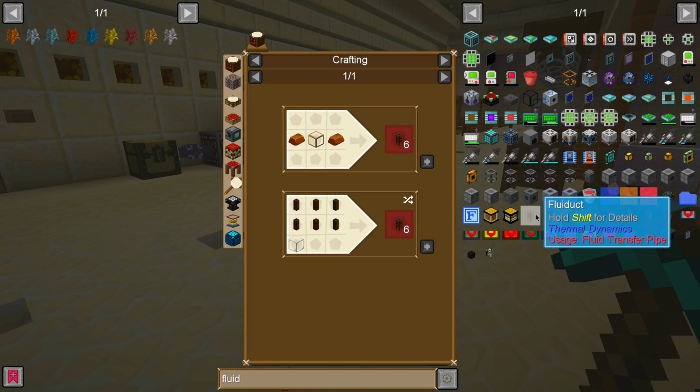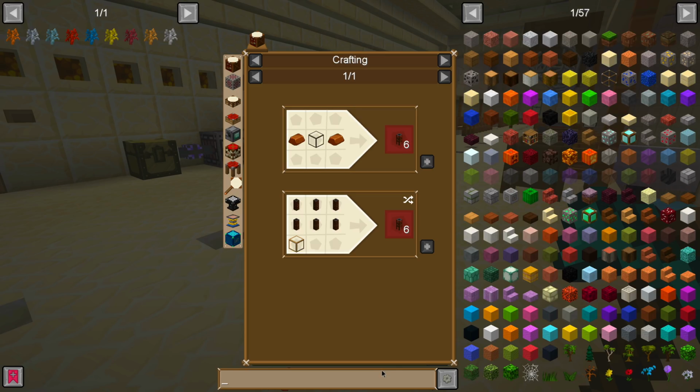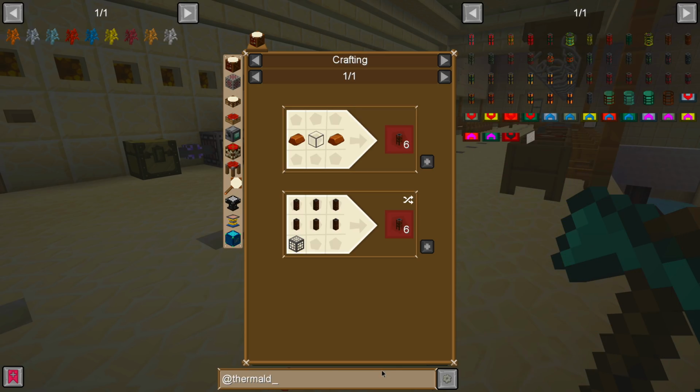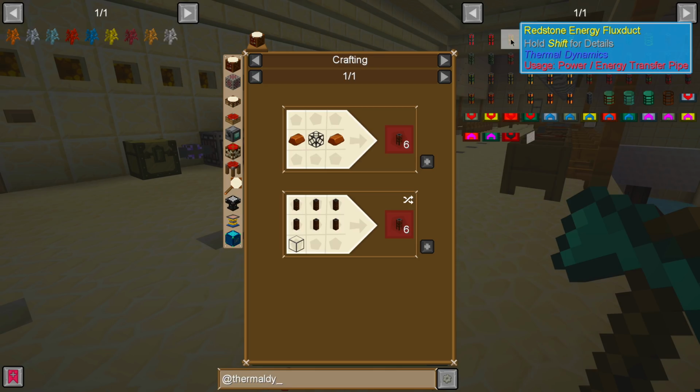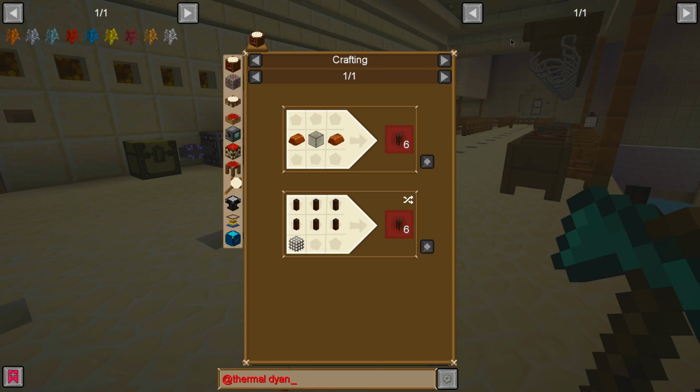What a classic mod. I didn't even realize it was in the pack. Is the whole thing in here? Let's see. Okay, it looks like it's just pipes, which is weird, unless we have to put in a space. Oh no, don't do that.